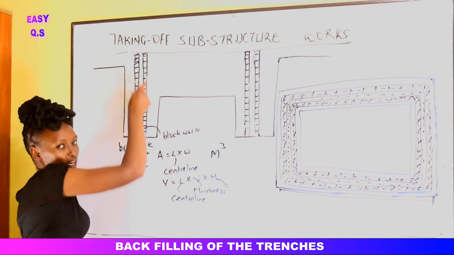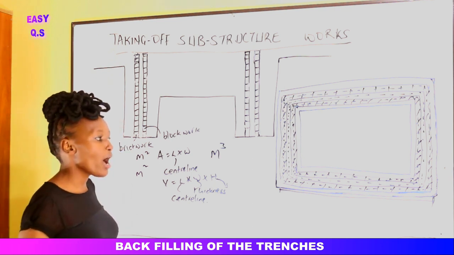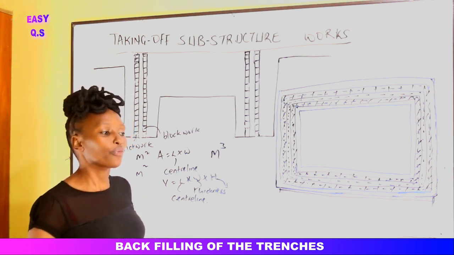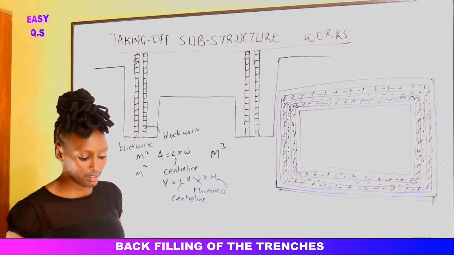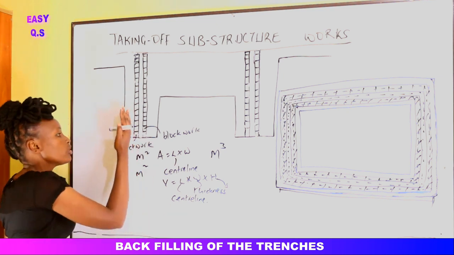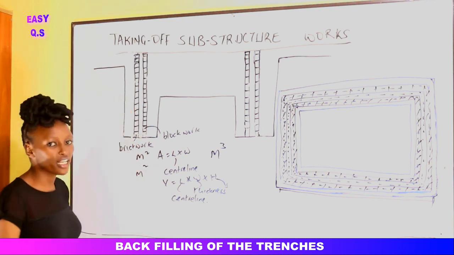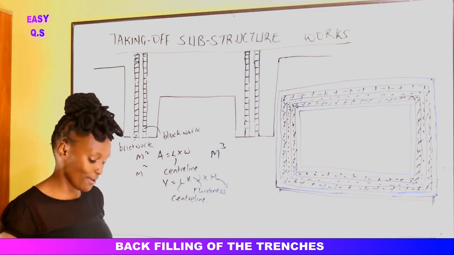So once we are backfilling the spread outside, this space in the trenches, we need to backfill with soil after we have constructed the wall. When we are returning the soil, that is what we are calling backfilling. We need to measure for the backfilling to the external faces of the wall. External face is, this is the external wall. So outside here we need to backfill.